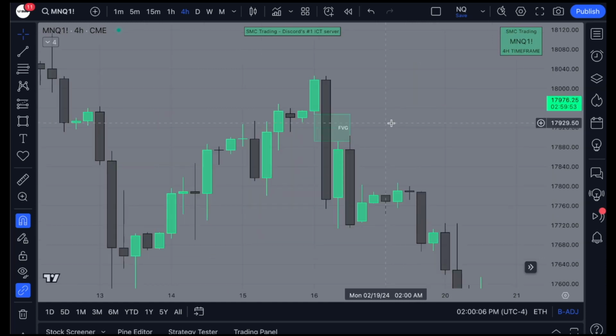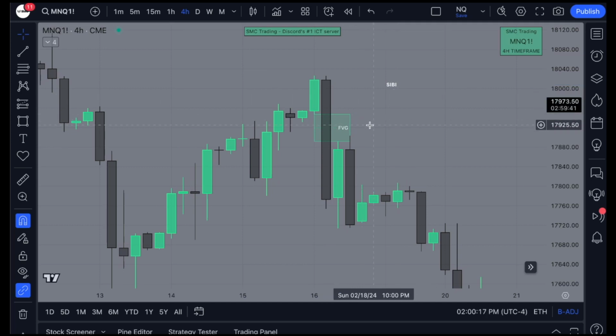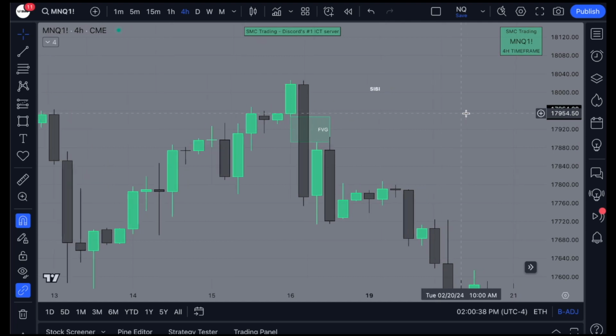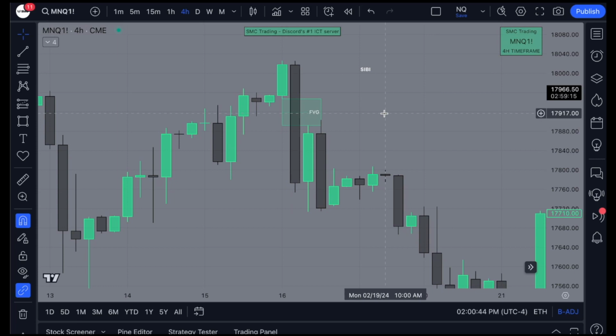So we have another example here. This is a bearish fair value gap, which will be known as a SIBI, sell side imbalance, buy side inefficiency. I wanted to show you guys this example because price is not always going to come past that midpoint, but they can still be valid entries. So ideally, we would have wanted to see price come into premium here, but as you can see, it did not. So it's not always 100%, but we have other methods to make them more precise, such as models.